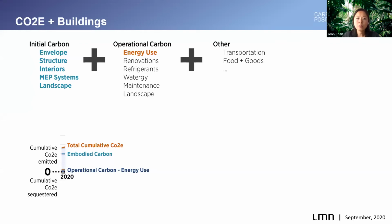And there is the initial embodied carbon consisting of all the layers of the building on that first column on the left. And then plus the operational carbon over time as the occupants begin to use the building. So at the first point of occupancy, this is where Kirsten was saying that the embodied carbon is actually more than the operational carbon. It is all in the building materials at the initial point of the building. So one can imagine that the embodied carbon has been spent, so the quantity stays consistent through time while operational carbon begins to accumulate.